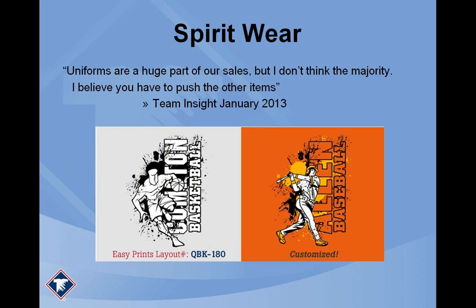The local team, of course, the Mentor High School team is a big rival of the local Catholic school team, at least back in my day. Maybe I'm dating myself, but the spirit stuff sells a lot when baseball season comes around because everyone wants to get the Mentor High stuff. Everyone wants to support the team. So just, again, keep in mind the spirit wear is where you can absolutely go nuts, and our designs certainly help you do that because we've got a lot of really cool designs to take you there.